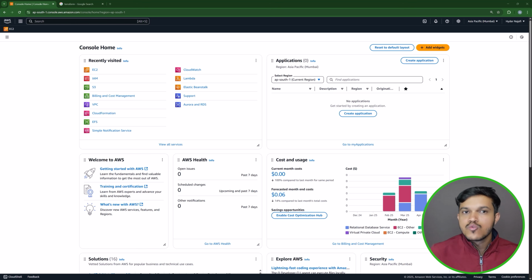First way, I would like to go with AWS. By creating a Linux machine on AWS, I would like to install Terraform, and then continue with it. Option number two, I would like to also show you how to install Terraform locally on your machine and use VS Code in order to write the Terraform code. I'll assume that you might have a free tier account on AWS, and then you can create the Linux virtual machine on EC2. By chance, if you don't have any AWS account, you can create a free AWS account by following any of the videos on YouTube.